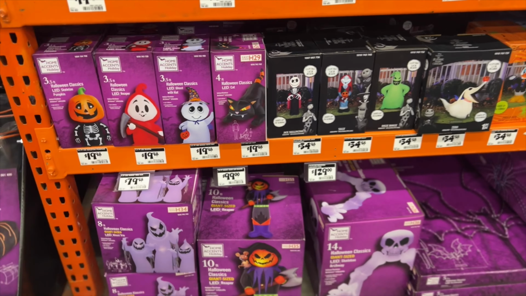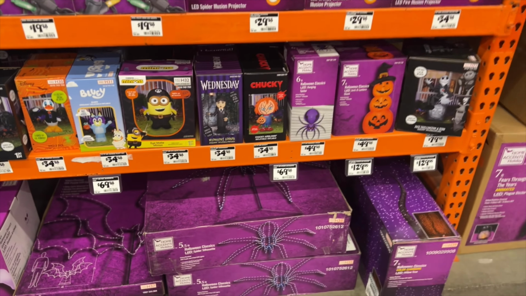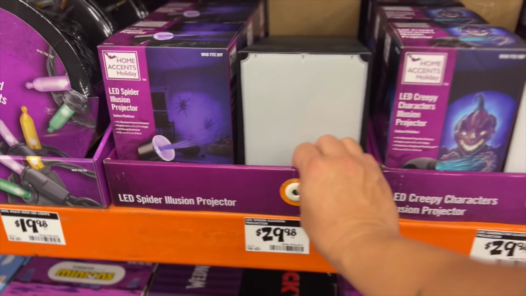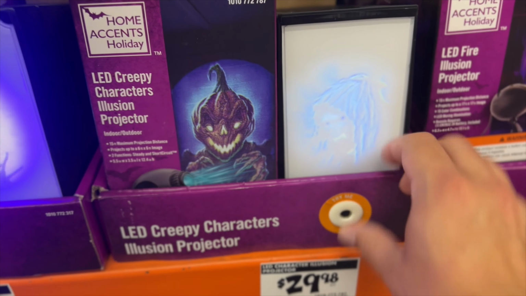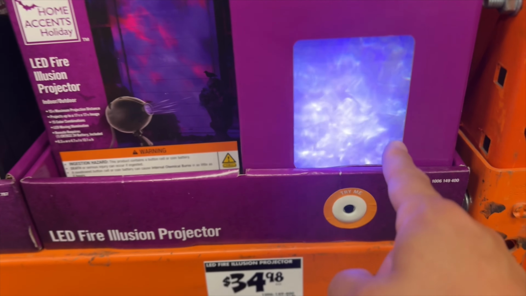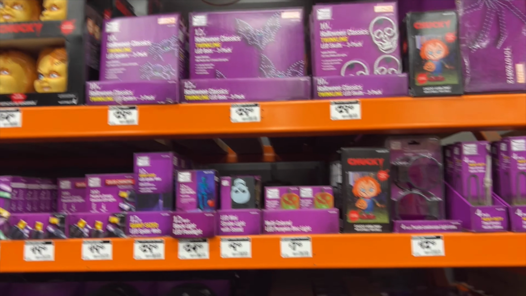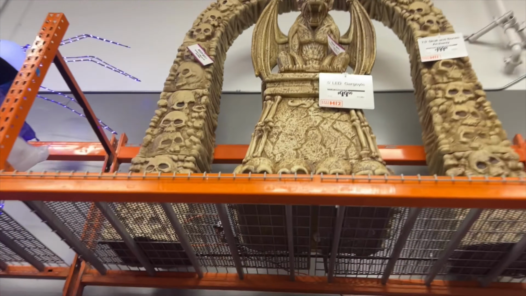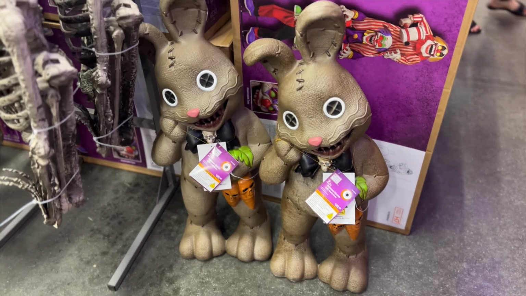Here's some of the inflatables that they have. Some of the lights. I think a lot of this stuff was up the last time I came in. There's some lights here. Oh, that's awesome. Spiders. Ooh, I like this. That is cool. Chucky. The archway or whatever you call that thing is awesome. These things are pretty cool.